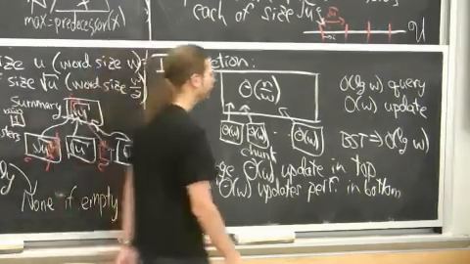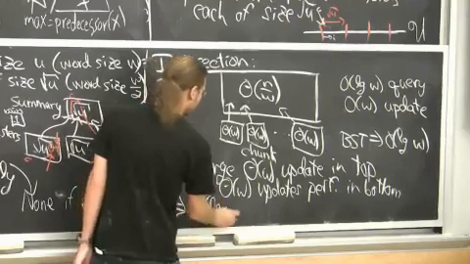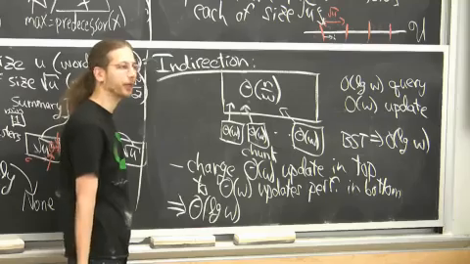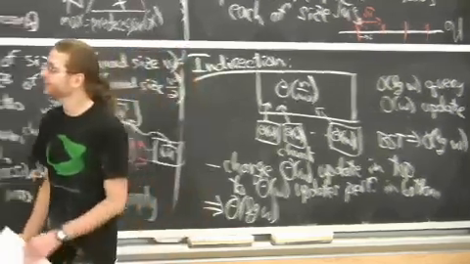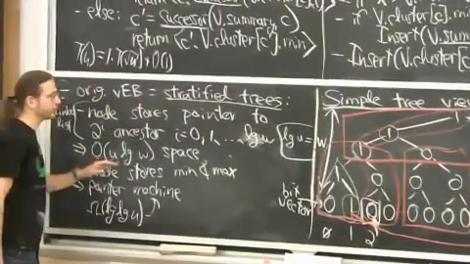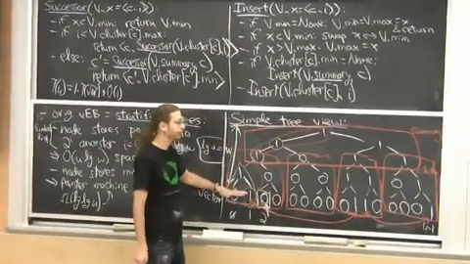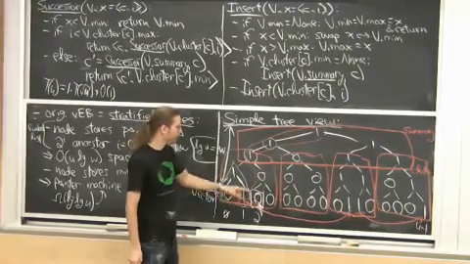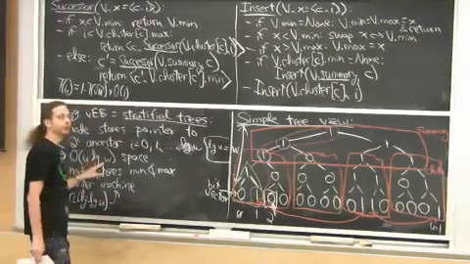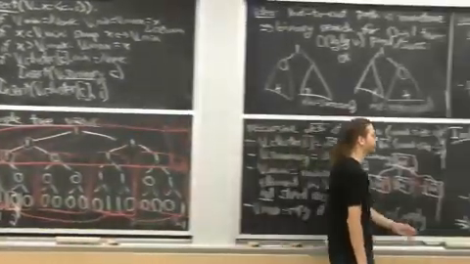This means the updates become log W. Searches are also log W. So we've got van Emde Boas again in a new way. Bonus points. If you take this structure, even this structure, if we did it in the array form, great, it was order U space. If we did it with all these pointers and we wanted a pointer machine data structure, we needed U log W space. But this indirection trick, you can also get rid of the log W factor in space.